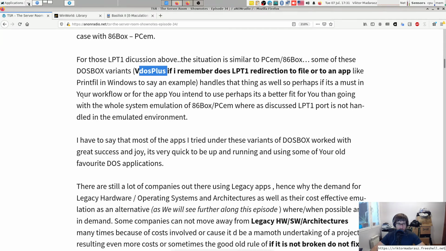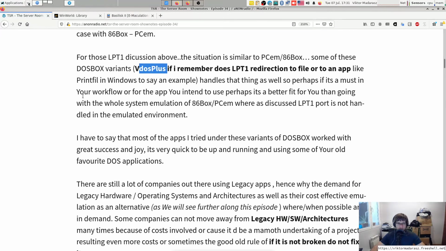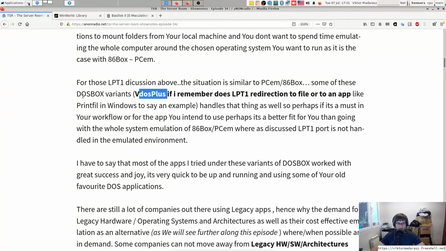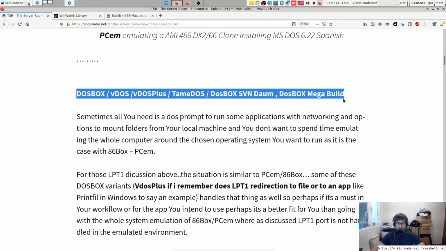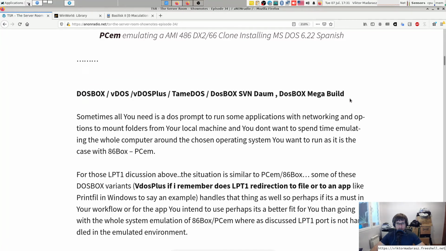It's very, very quick, and in a sense it has somehow a better integration, or interchanging of certain things with the host operating system.